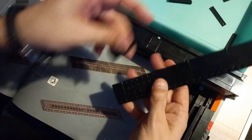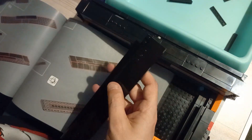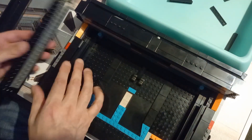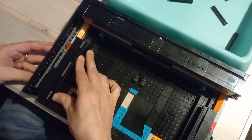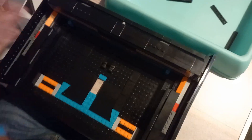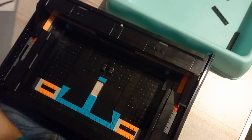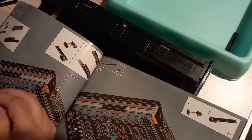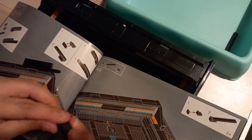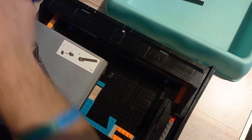It outlines in orange where each individual brick needs to go, and that's something I've not seen on every Lego set. My son was building some other Lego the other day — only a 12 plus — and the instructions were not very clear. It just showed you what you needed and then a picture of it completed; it didn't show you where it needed to go or outline where the bricks went. So I was quite impressed with the instructions. It's a big, heavy 250-page instruction manual, and it does have a few pages at the start with the history of the Atari and a roundup of why they've made the 2600 Lego set.